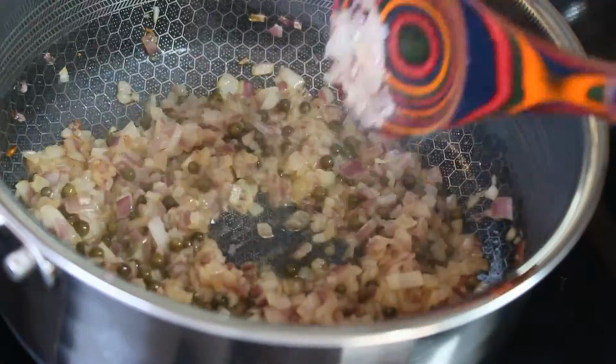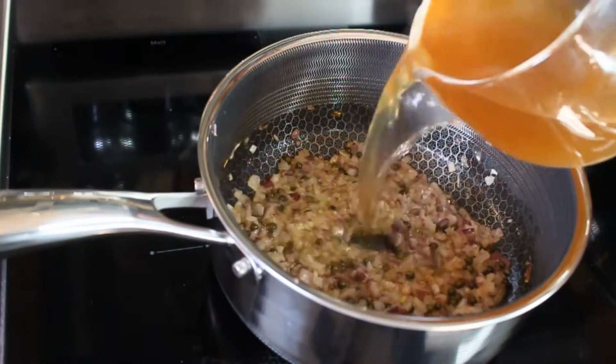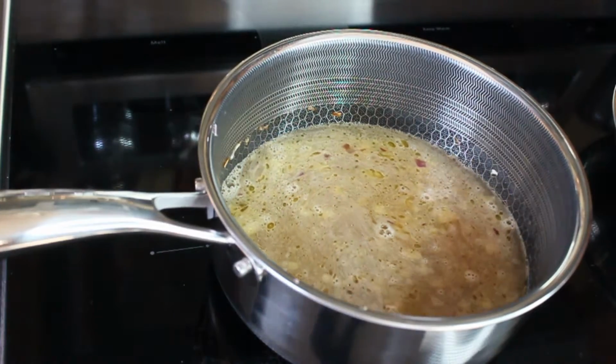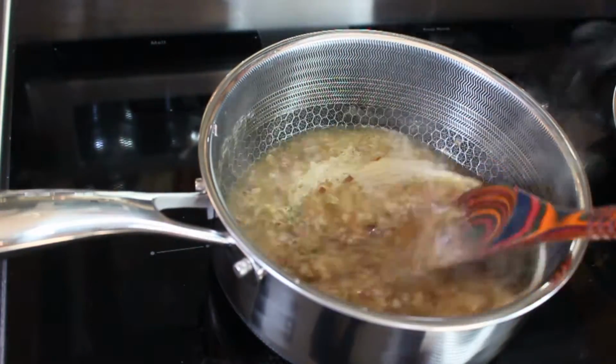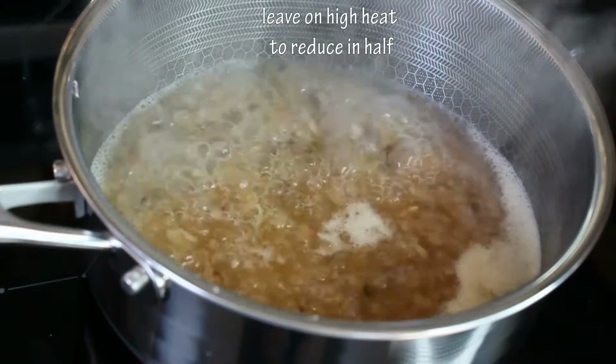and we're just gonna give it a stir. Let the peppercorns and the onions cook for about a couple minutes, and then we're gonna pour in our bone broth. We're gonna leave our heat on high, and we need to reduce this liquid in half.